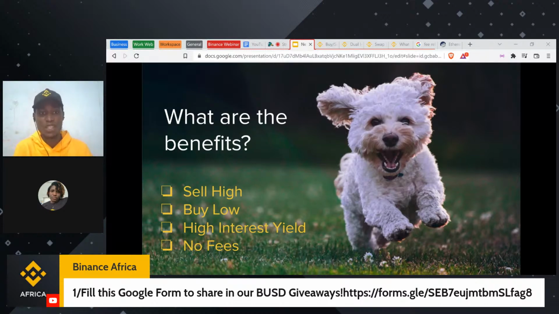But if you use Binance Dual Investment, when the time is reached at your settlement date and Bitcoin definitely dumps to that price, that means you're going to get, aside from getting more of the stable coins you have already deposited, you're also going to get more Bitcoin at that time. So there's a lot of benefit attached to it if you check it very, very well. And also it helps you to grow your stable coin portfolio. So you have more stable coin that you want to use to buy an asset at a later time. So when you deposit them, you get more of that stable coin in order to buy it. It now increases your purchasing power to buy more of the asset at that settlement date.